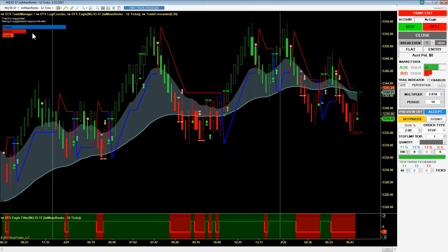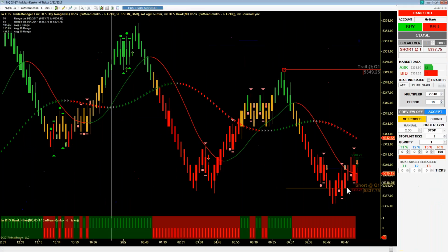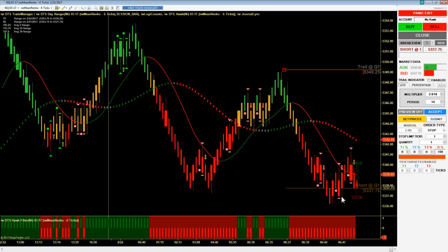Swing mode, as you might guess, falls somewhere in between. We do expect some follow through on the signals. However, the pullbacks may be a little bit deeper than we would see, say, when the market is in trend mode. So let's take a look here at our trade this morning. We produced the first micro macro cross. I took the signal. The market retreated against us a little bit, but it's only a little bit, right? It's not a major pullback.